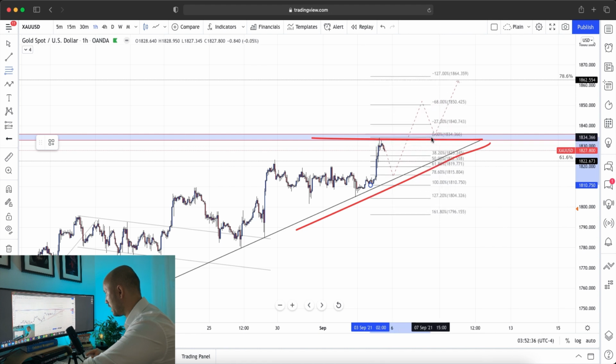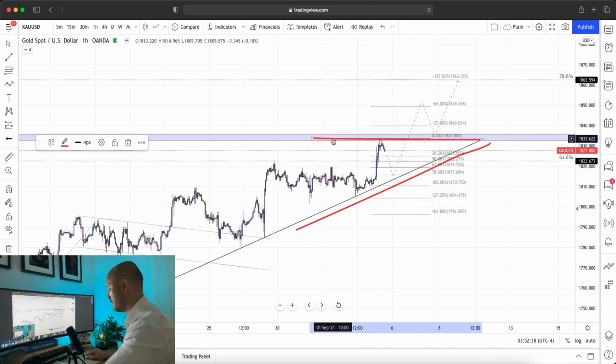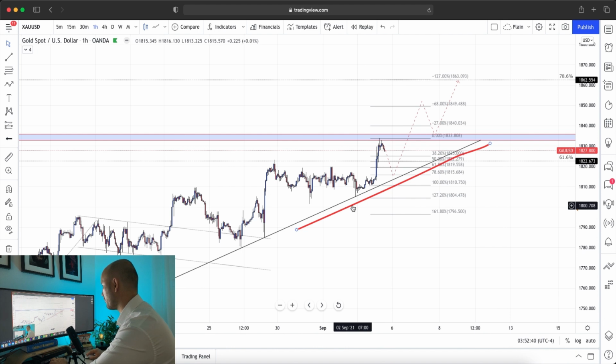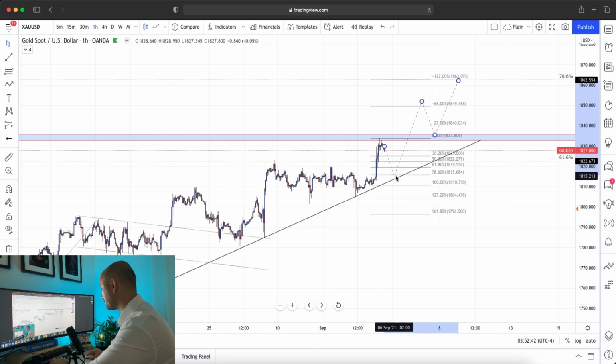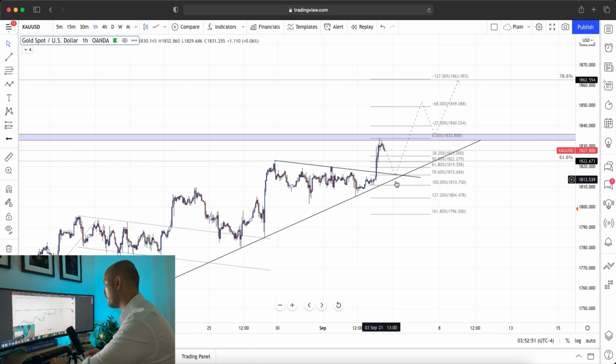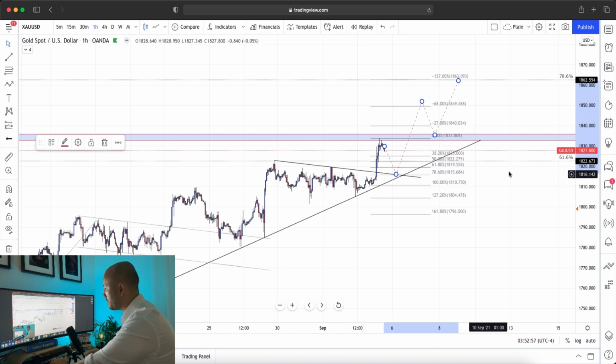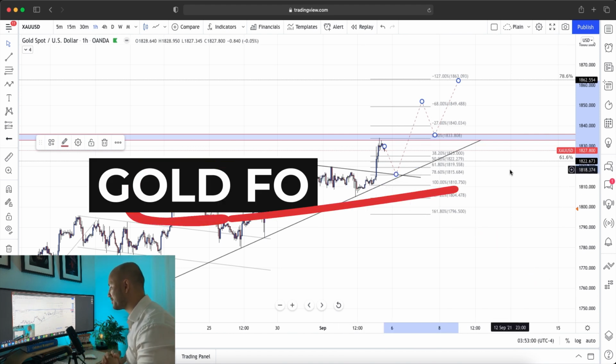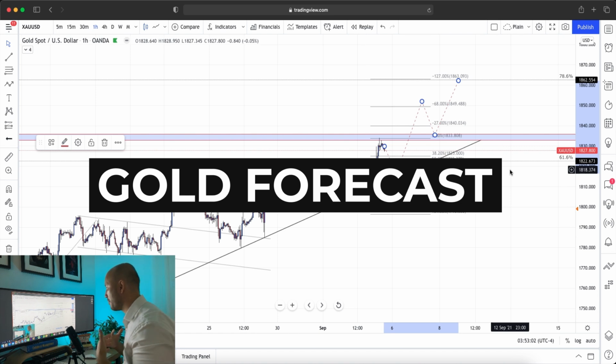From swing low to swing high, we already started to see a rejection at the 1827 level. So what we're going to do is identify the highest probable entry for our long position. On the chart, we clearly have support and resistance, the Fibonacci 78.6 level, and the trend line. So we have 3 or 4 confirmations, guys, that the price is going to go bullish.